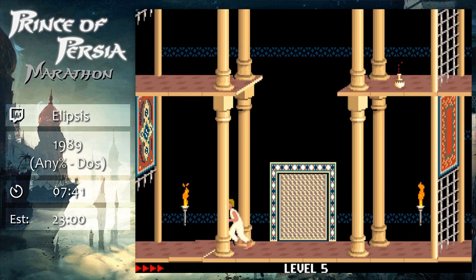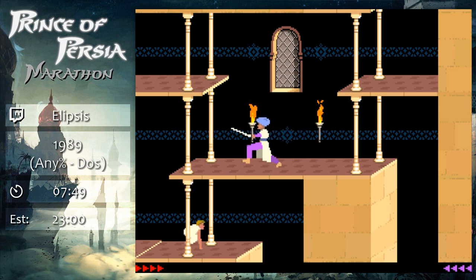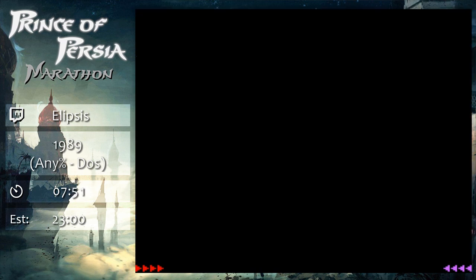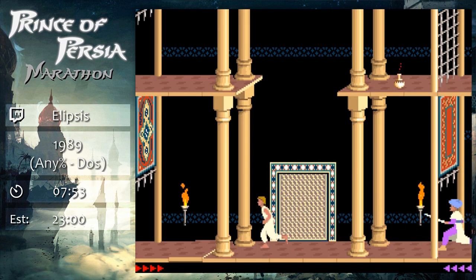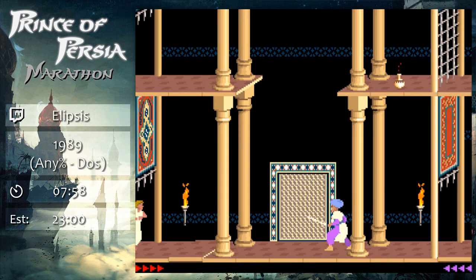Alright, level 5. This is one of my favorite tricks. One of the harder ones, not the hardest, because I think the level 1 position swap is hardest. So I'm just going to hold left. And normally I would die, but screen transition, so I'm okay. And turn back around. And back up.